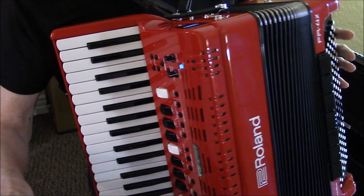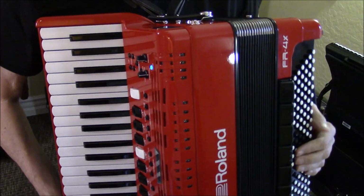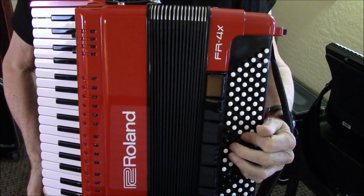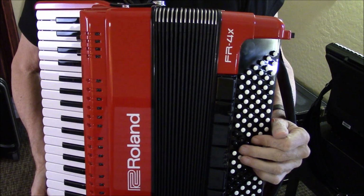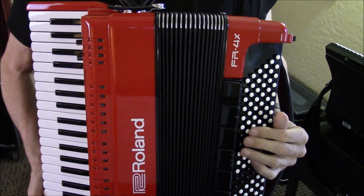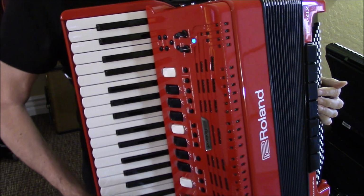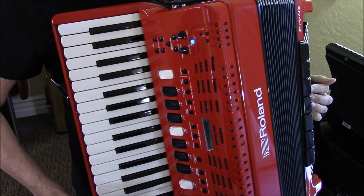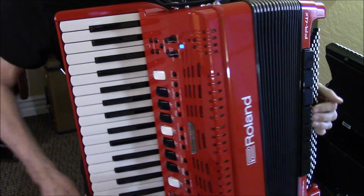All right, so now we're at measure 17, and it's that A minor chord. And then you skip a measure for the left hand because you've got this very fast run of eighth notes in the right hand. I'll get to that in a little bit.